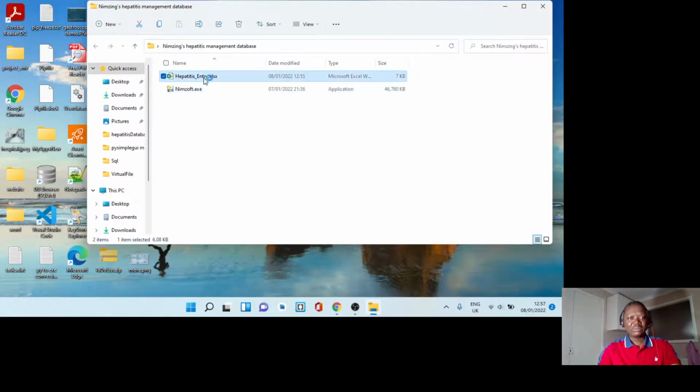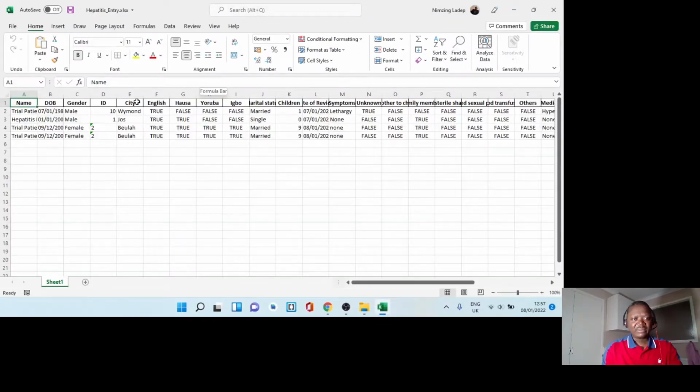That's the special entry, and there it opens, and you see that our trial patients were entered. There's another one, the other previous patients we saw before. And look, you can see our own trial patient 2 just entered there. I think this should be very good, and all the fields have been captured.